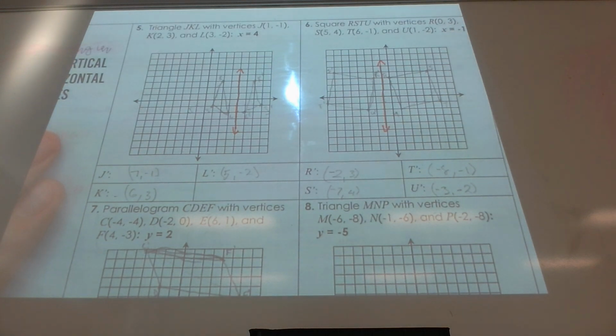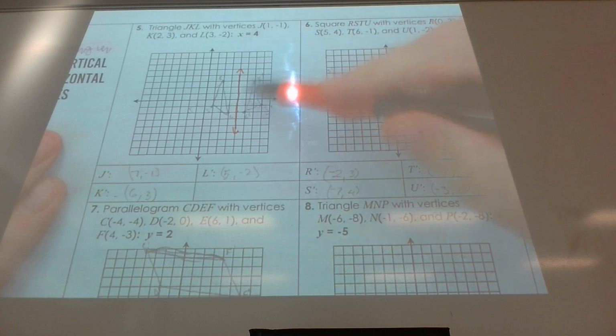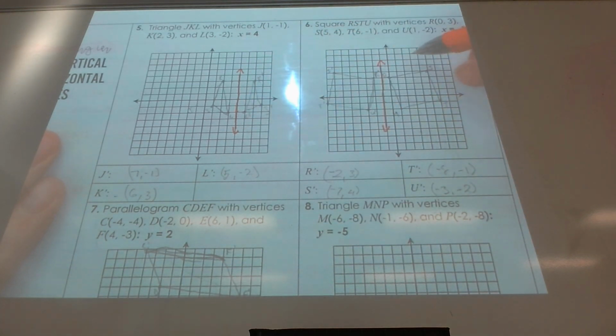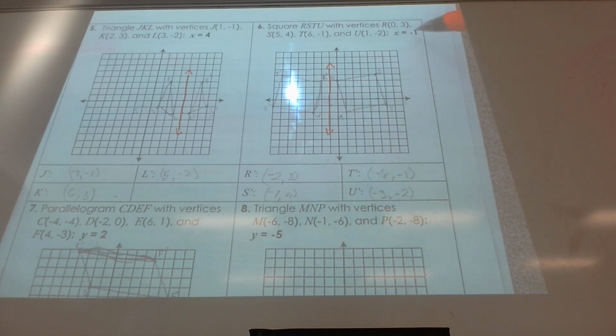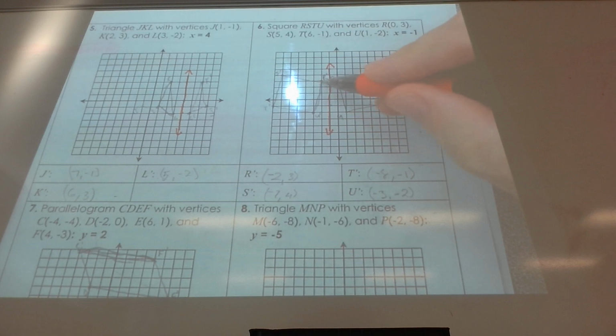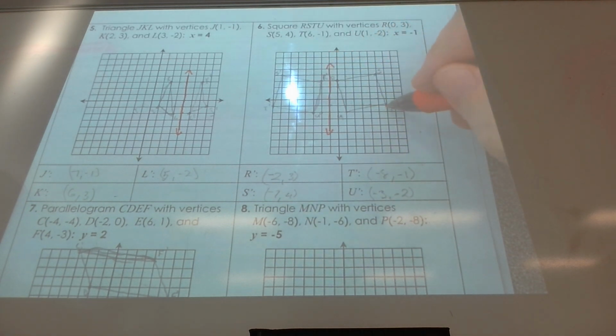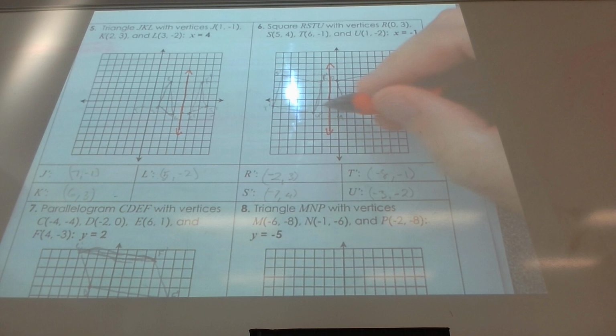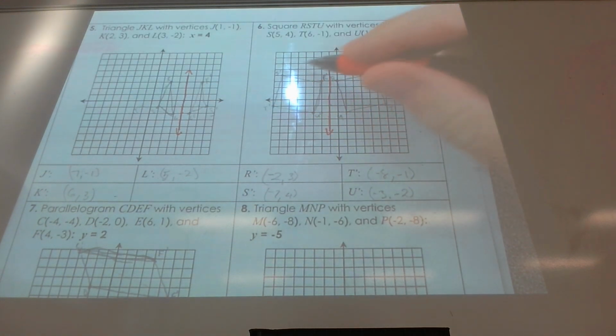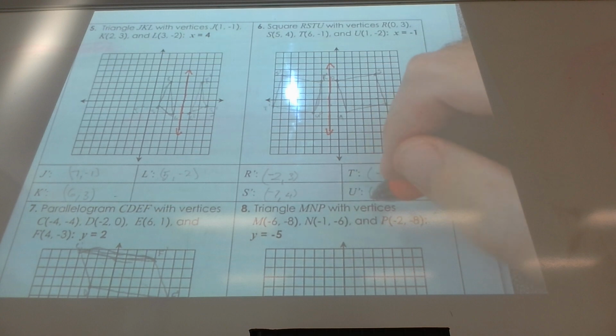Basic graphing that you should have learned back in algebra. Remember, because it's x equals, it's going to be a vertical line. Over here, same idea, x equals negative 1, so it's over here. We go over 1 to get to it, then over 1, 2, then over 6, then over 7. And then again, label and write down the new coordinates.